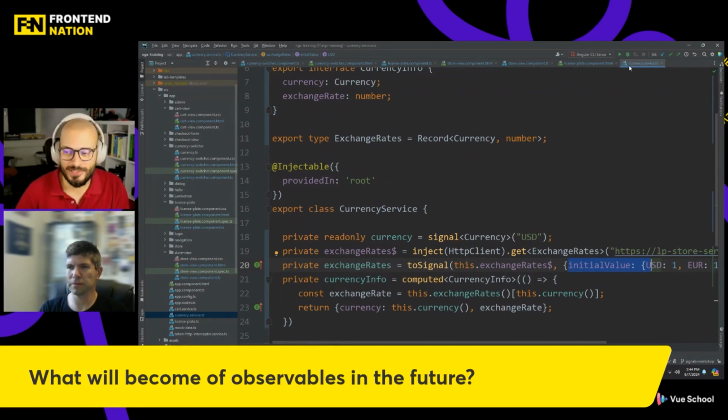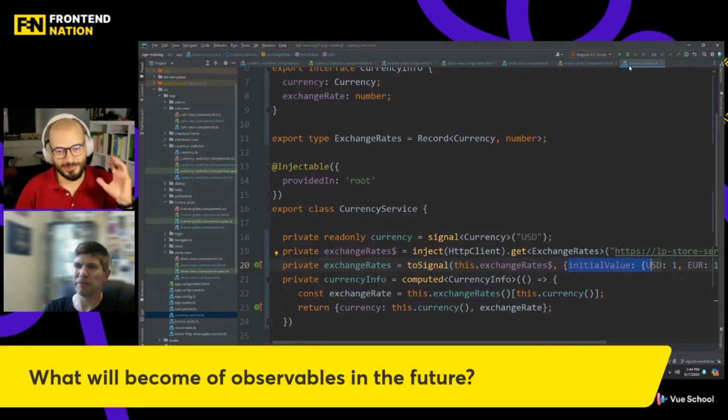I was asking the question because it was scattered everywhere using observables, and it's painful to do that manually everywhere. So maybe in the future, some schematics or something. Yeah, that's a really good answer.